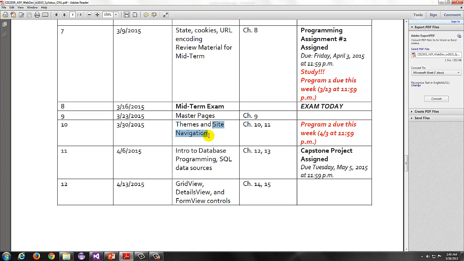The site navigation material centers around the three major ways that you can make effective use of navigation in ASP, and they provide a lot of ways to make it easier. So you can choose which pages actually show up in the site navigation.